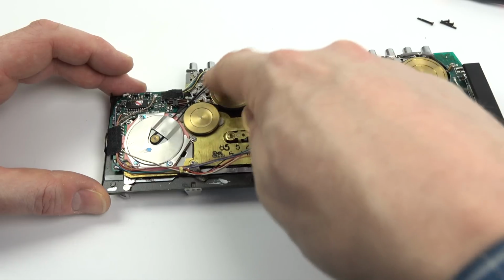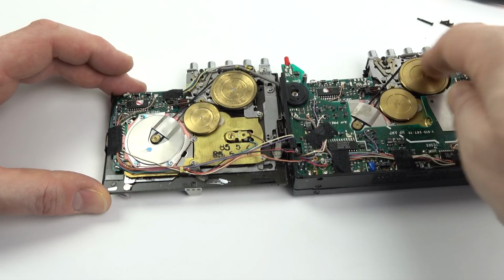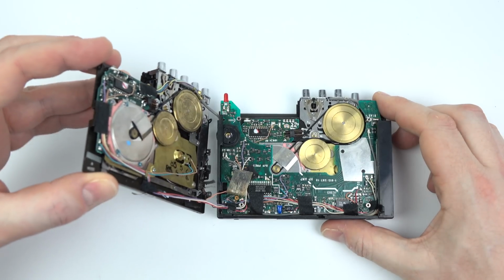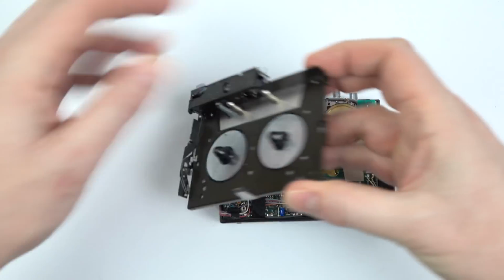That one's working fine as well. You can feel the motor's not catching on anything. Everything's working well. So all I have to do is put the machine back together. Now, this will be the bit that I was a little bit concerned about.